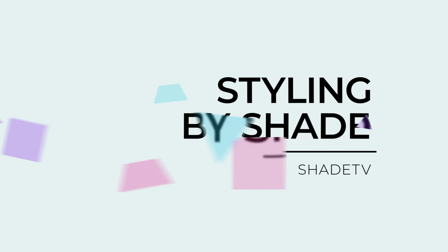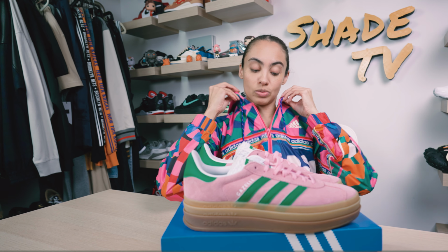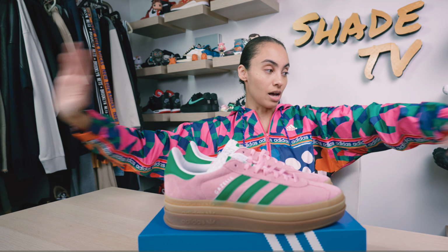Again, what a fun pop of color to style, especially as we're getting into spring. I feel like this is definitely a color combination you might want to try out. For the first look, I decided to wear this really cool multicolored Adidas zip-up jacket, which has some nice colors that match the sneaker perfectly. And then I layered that on top of a denim tank with a matching denim maxi skirt.